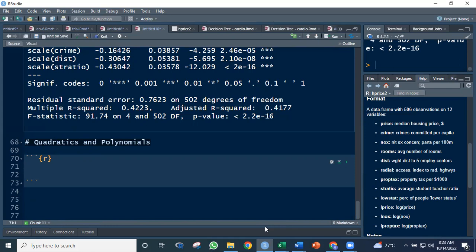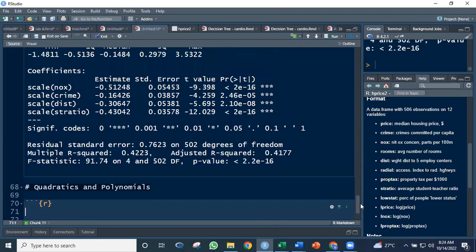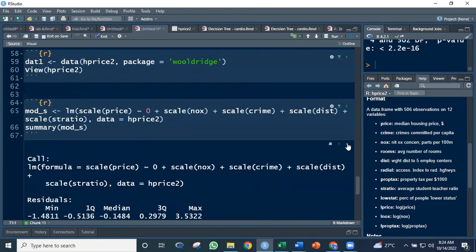Okay, let's use the same data. Tapos ang gawin natin, si rooms is square natin, no? So we're going to regress the price. We're going to regress it on NOx, distance, rooms, room squared, and ST, student-teacher ratio. Okay, so let's do that.